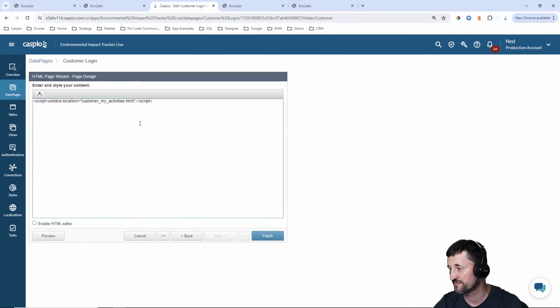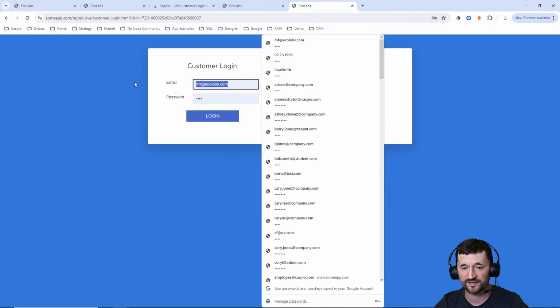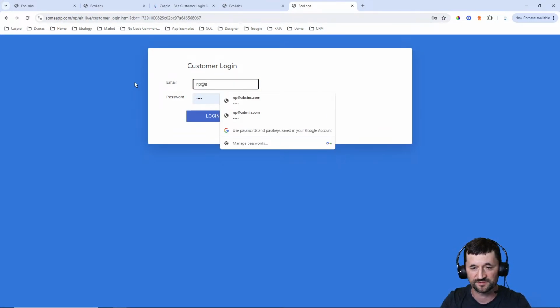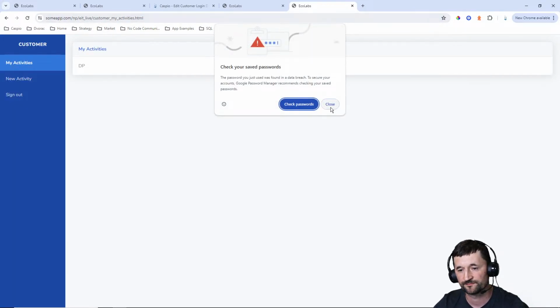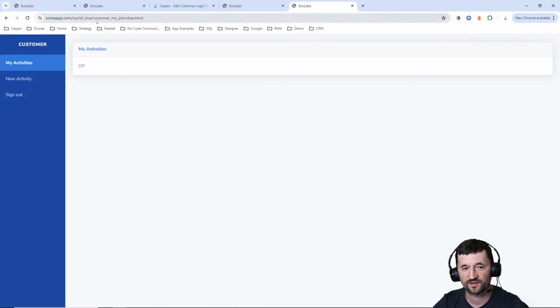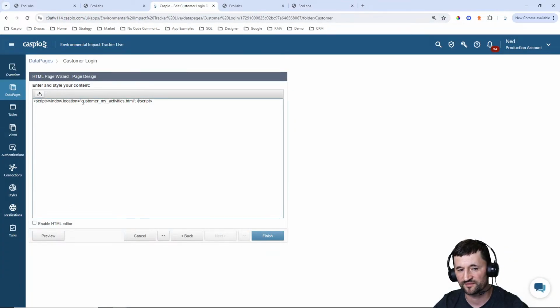And again, it's the same script. I want the customer to be redirected to this URL upon logging in. So once I log in as myself, who happens to be a sample user, I will be taken to customer_my_activities, and that's what you see in this URL.